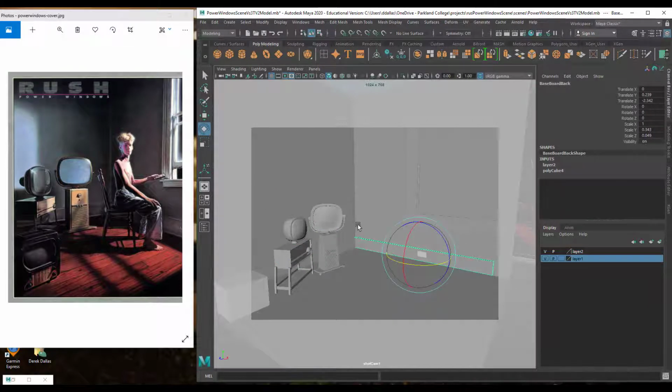Alright, so that's looking good. I'm going to save my scene. I should have saved a long time ago. So now I've got some little details. I might add some other things as I go, but it depends on the amount of time that I have and all that. So now I have one more TV to make, and that will be what I do in the next video.